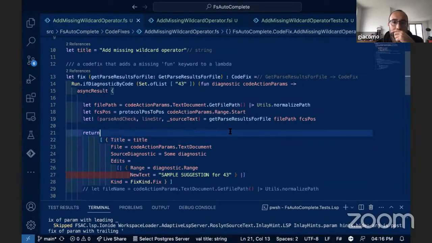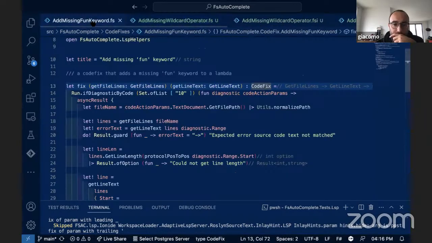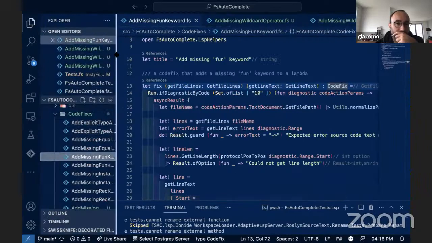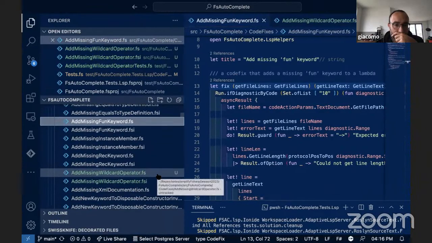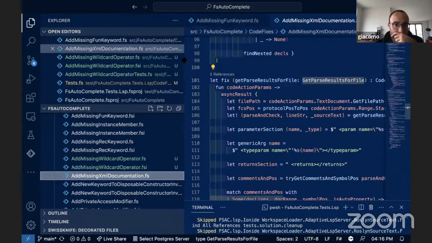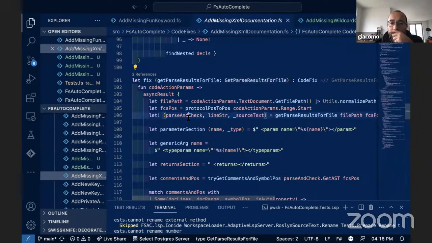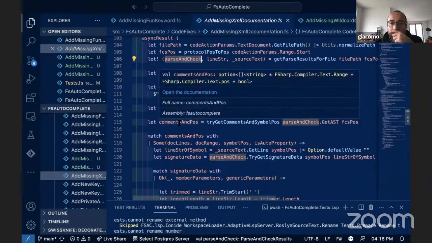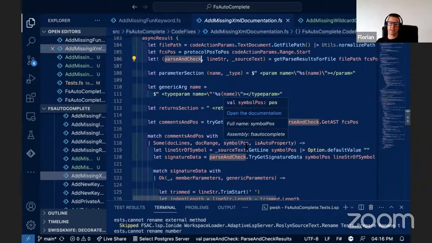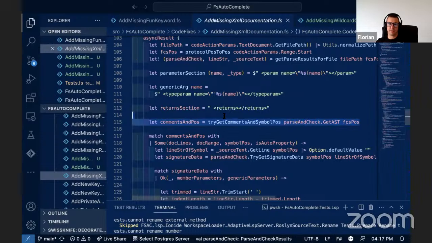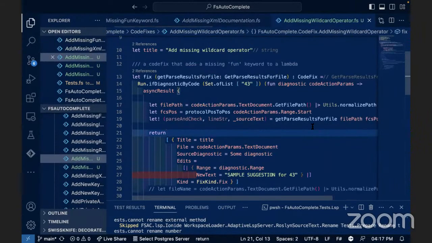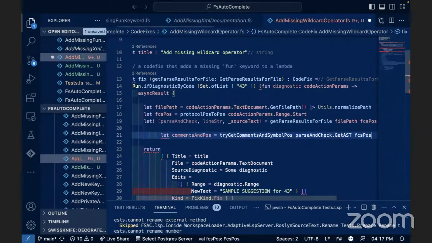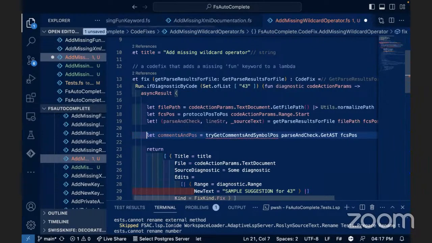Okay. And then you said that this parse and check, to actually use it, I need to, oh no, there's not this one. So I need also this. Yeah, the parse and check dot get AST. The get AST is the syntax tree, and that's the bit we're going to investigate, I guess. So I can copy this line, right? There is a code fix I added recently called remove something, that I think you can mostly copy that part. So it's called remove pattern argument. In this one, right?